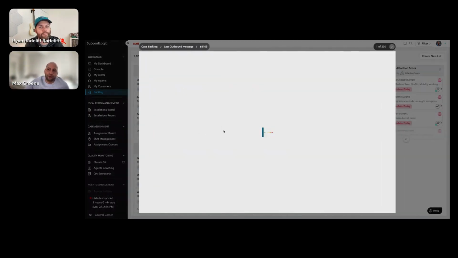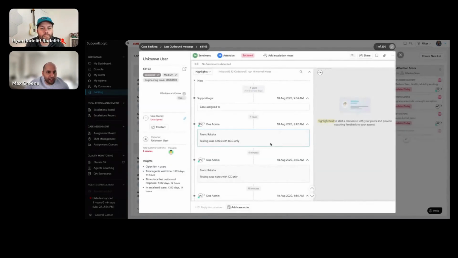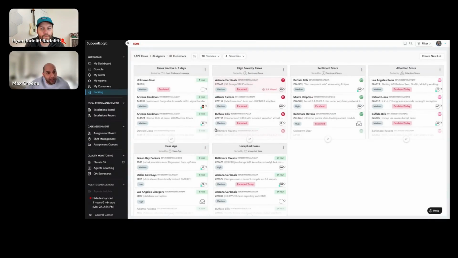And this gives me the opportunity to quickly go in and be like, okay, this case should be closed already, right? And then I can close it out. And then I have room to assign new cases to members of my team and reduce my backlog further. So it's a great opportunity to spot stale cases and get your team moving forward and working on new cases as quickly as possible.